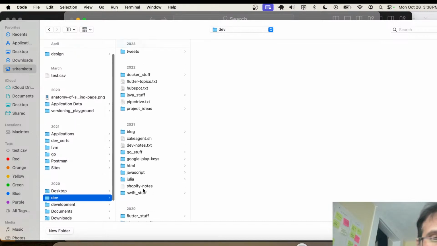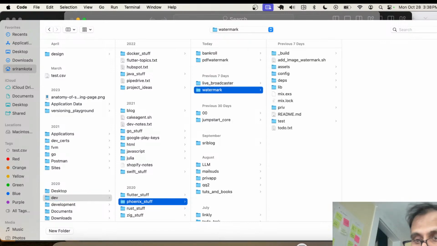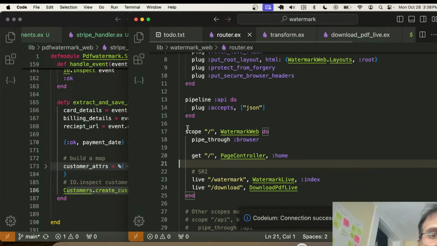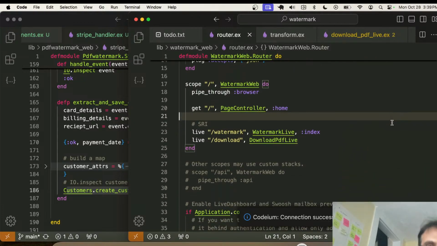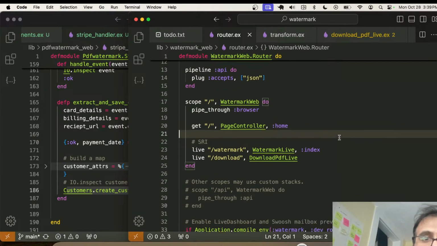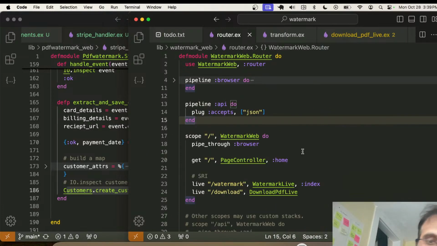Right, so I'm just gonna head back into my code folder, and then I have this application called Watermark, and I am going to quickly dive through the code base. Cool. All right, so now I'm actually looking at another code base which contains the logic for the file upload and processing, which we are going to add into this. Just because I'm not so great at live coding, I've been playing with this offline and put it together, but we are going to in the next session put this all together.